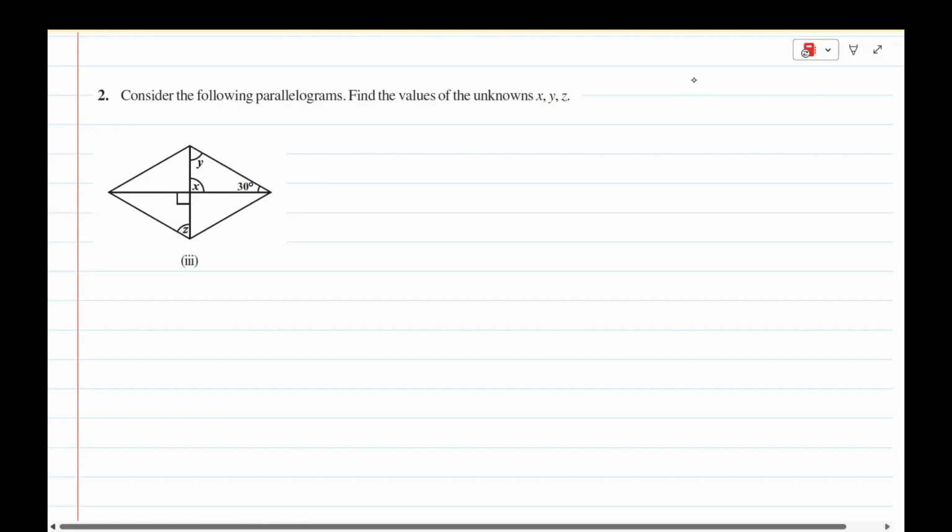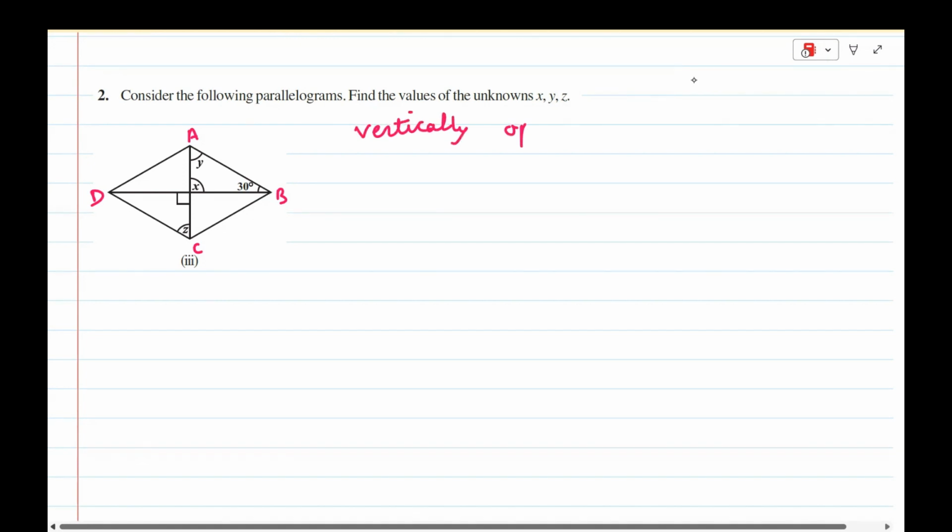Let's see the third question. Okay. So here it is a parallelogram. Again, to make it simple, let's name it A, B, C, D. Here, as I know, this is 30 degrees, correct? And okay, are you familiar with a few terms like alternate interior angle, vertically opposite angle? Those concepts we are going to use here. First, see what is a vertically opposite angle.